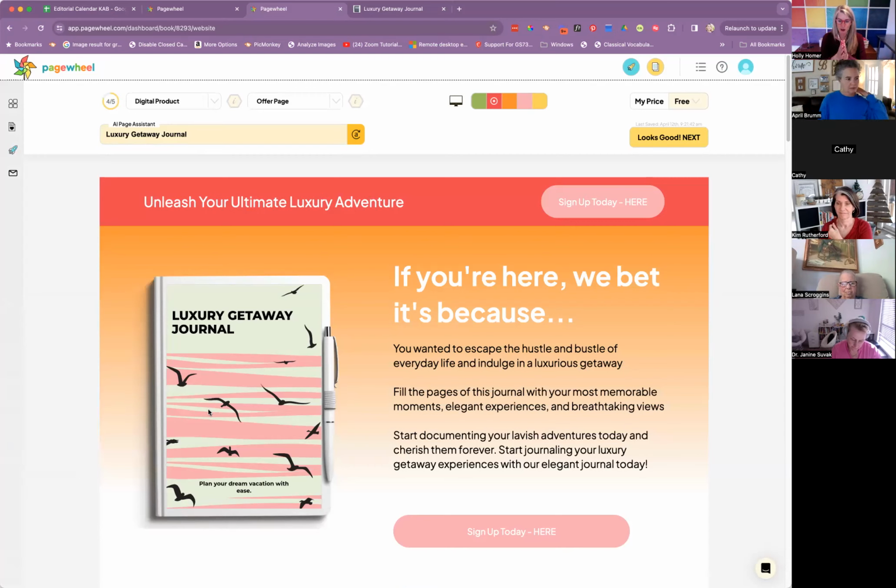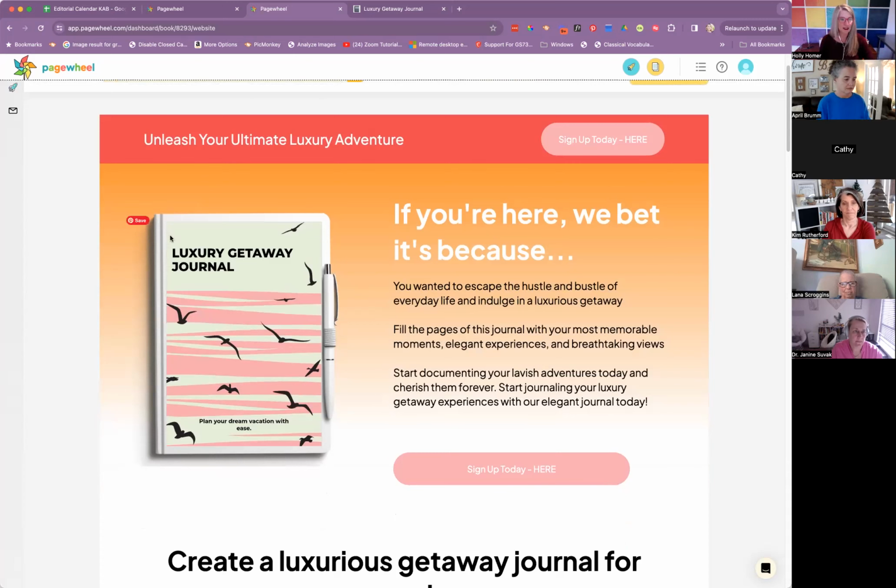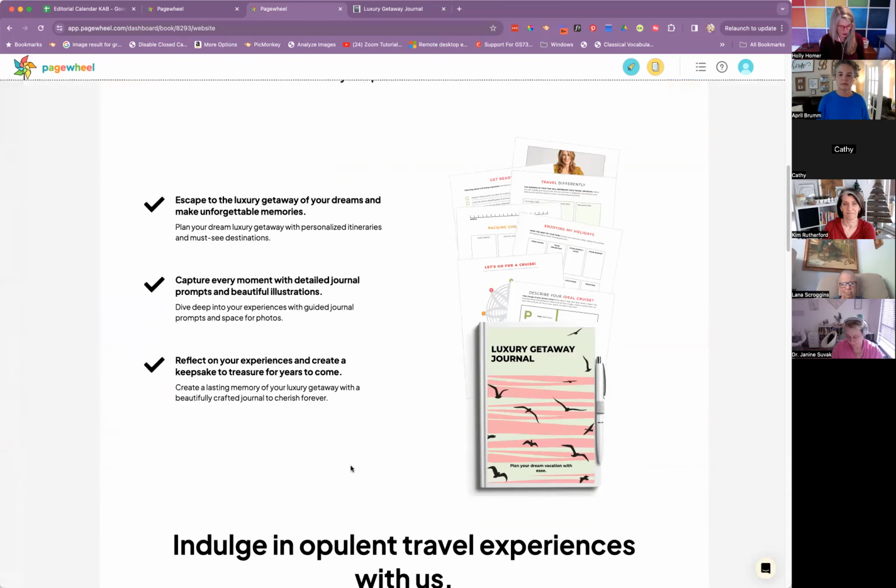So what I do is I make my printable or my ebook or whatever I'm making, my PDF, in Pagewheel, and I let it do all of this, even though I'm not going to use all of it, because I am going to screenshot this image right here. That's going to be my feature photo for my blog post. I'm going to screenshot this one, which is going to make beautiful pins.